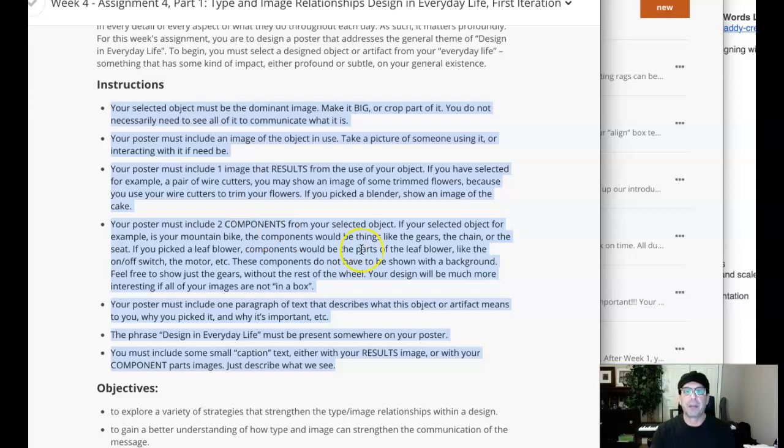Okay, the reason I bring that up is because these instructions are also somewhat complex. And it's incumbent on the student to really study these instructions until you understand exactly what is going on. We saw in the typographic hierarchies assignment that some students didn't go through the entire list of instructions. Some students interpreted them incorrectly. If you have any questions at all on these instructions, please let me know before you get started.